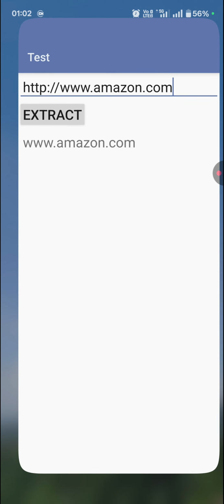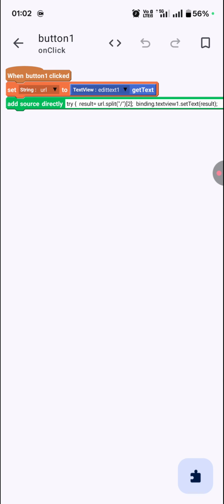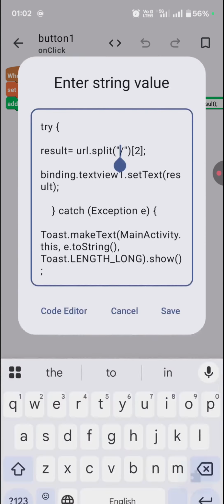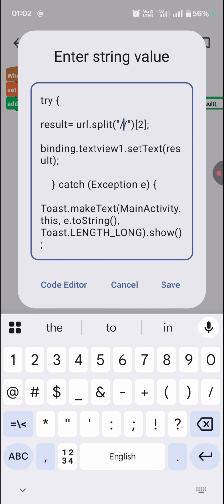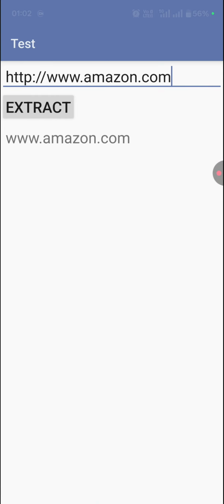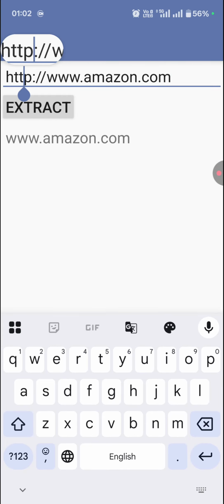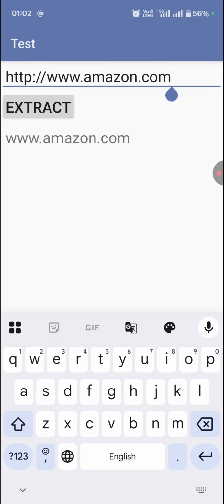Now let's try this one. Suppose instead of this single slash, I write this double slash. I can even put this colon double slash. Then it will split it into two parts. The first part will be HTTP and the second part will be from here to here.